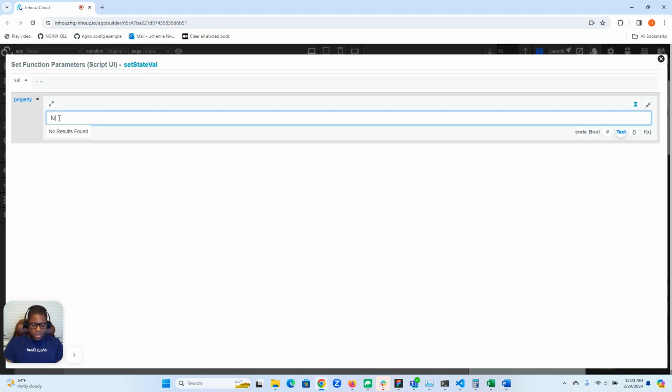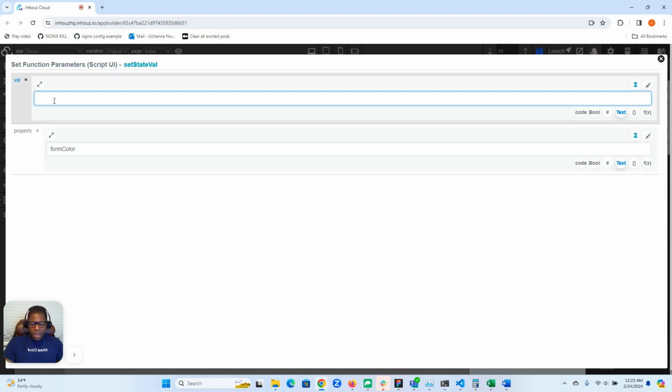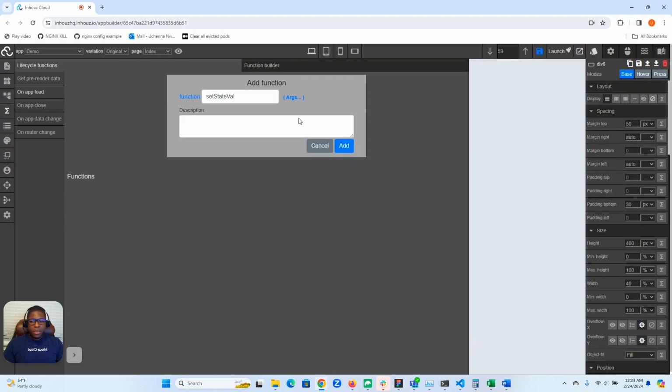I'm going to call this form color, and give it a value of gray. And we're just going to put a little comment here: change the form's background color on load.